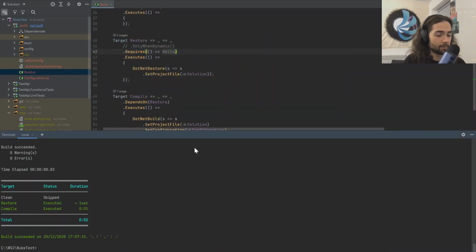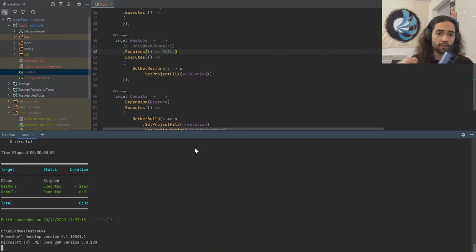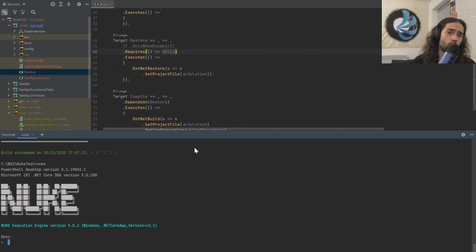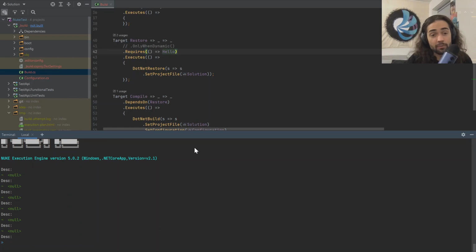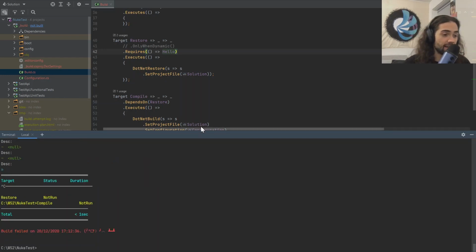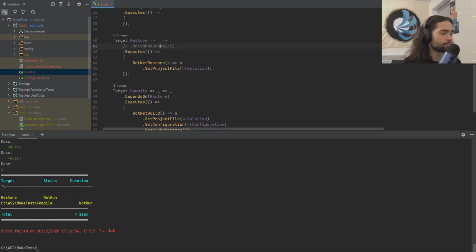So this is what's going to happen. If I'm going to run NUKE here, I'm not supplying the hello parameter, so what would happen in reality when we're running in the build agent, we won't be able to have an input. So this will just crash. Here it's actually prompting me for a description, which I'm not going to give it. So I'm going to exit it. So again, fail early sort of thing. We just want to say, right, don't have an API key, no point running any of the build because it's going to fail in the end. Let's just get out, and it's just going to fail your build, okay? So that's what requires does.